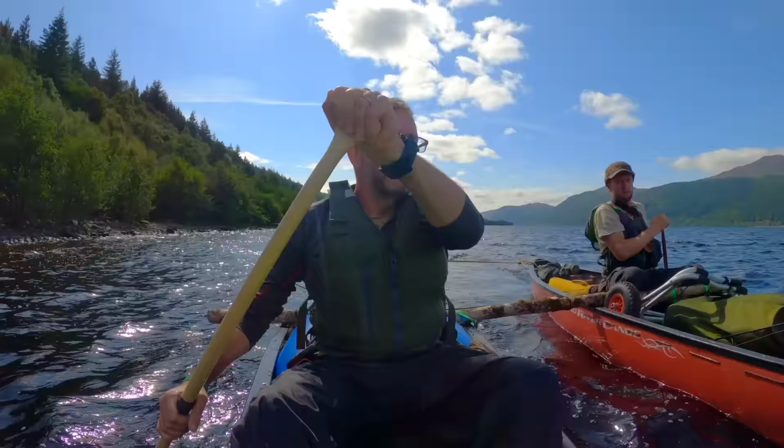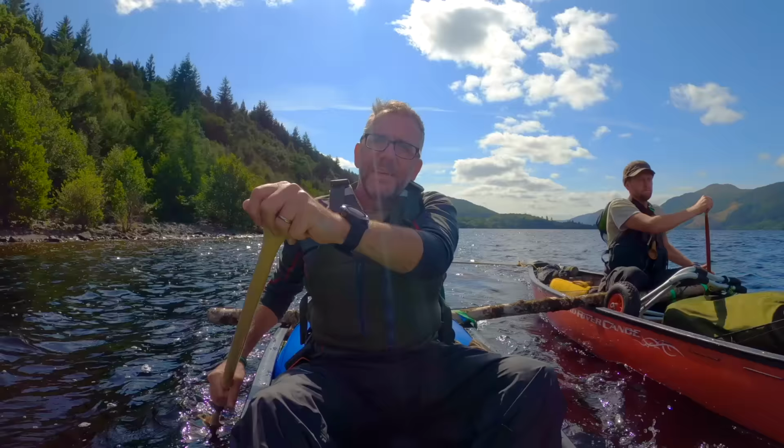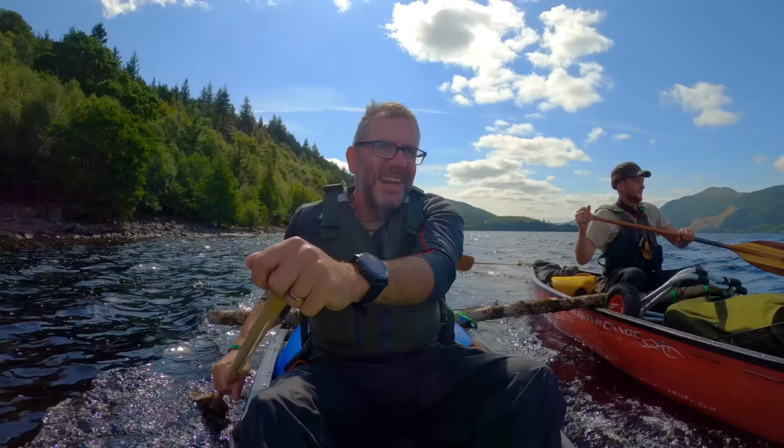Well, all good things must come to an end. We ended up getting a sort of wind that came across and then even turned into a headwind. So we had to come in and take the sail down because it wasn't something we could just do mid-loch. We're still rafted together and we'll make a bit of headway, and now feeling the wind at the back of my neck again. So we might put the sail up again, but we'll see.